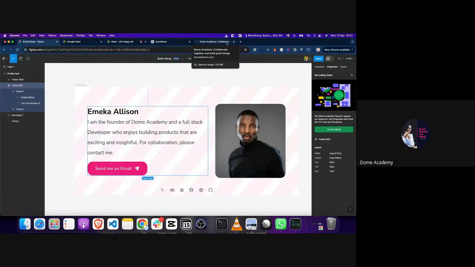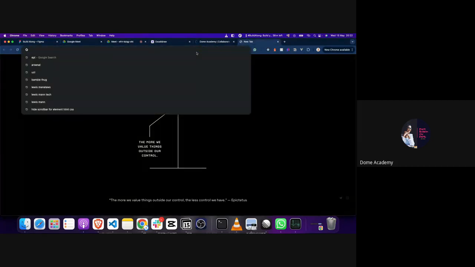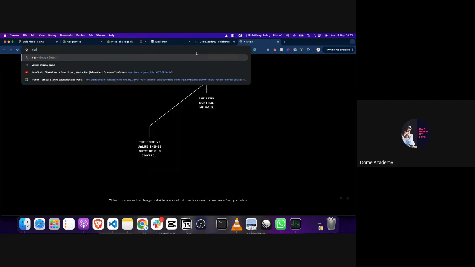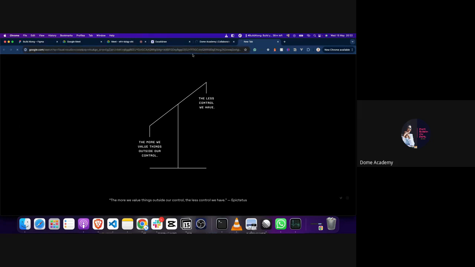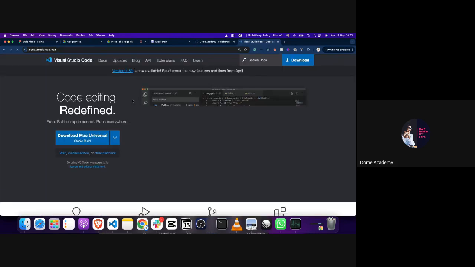First, before we get started, I'm going to tell you what you need to use. If you're getting into web development, you need to use the right tools. To code in web development, you have something you call code editors. A very good example of a code editor is Visual Studio Code. For some reason now my network is not going well. I hope it goes. So you have this code editor, so I can just click on it to look more into it.